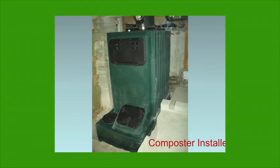So the technology of composting toilets has come a long way in the last couple of decades, to the point where they're now, we use them commonly in remote buildings for wilderness eco-lodges and other buildings that are not on sewers or where we're trying to economize in the size of the on-site wastewater treatment system. So this toilet is a Clivus Multrum. That's a design developed in Sweden and now manufactured in Canada and the US.